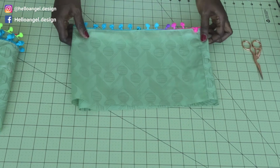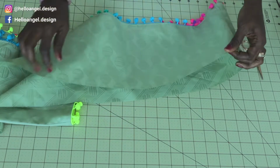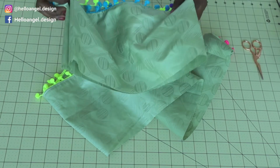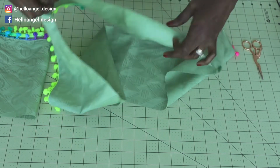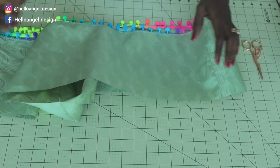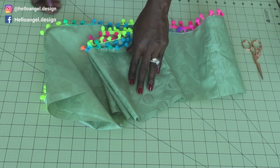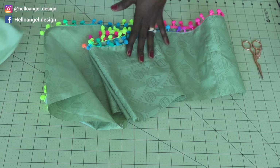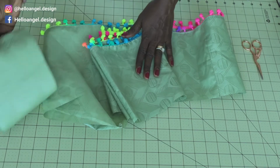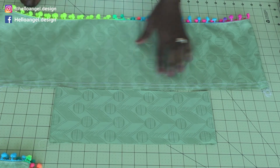The next thing that you have to do, you're going to set your sewing machine to the longest stitch, because we are going to gather this fabric and we are going to gather this fabric. So go ahead, take your fabric to your sewing machine, go ahead and stitch it all around, and you repeat the same process on this second fabric. Then we can gather the skirt on these little pieces of fabric. So go ahead and top stitch. I have stitched my gather stitch thread. This is how it is.